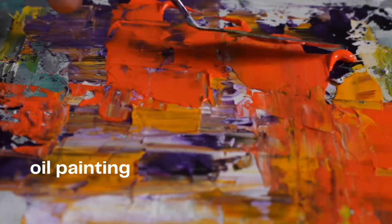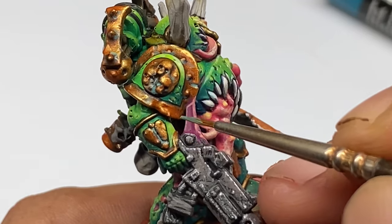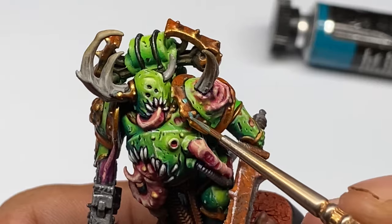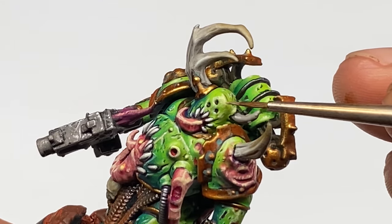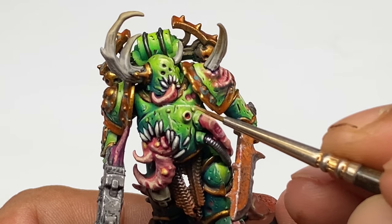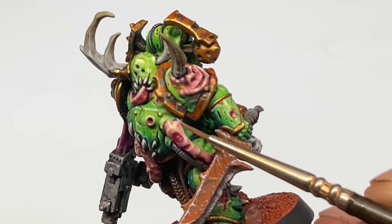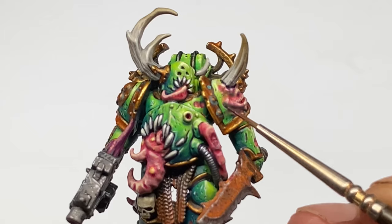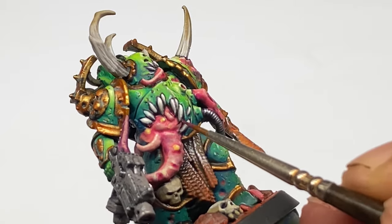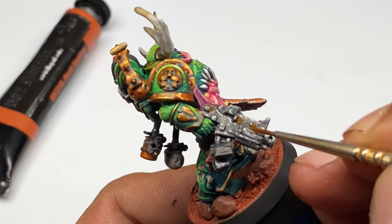I also painted some rust and some verdigris with oils. The main advantage of using oils is that if you overdo it, it's very easy to wipe off. Oil washes and oil glazes are the most common use of oils, but I also find it easier to do highlights with oils — because again, if I overdo it, I can easily blend it off or rub it off. You can use smaller brushes since the tips won't dry quickly; oils stay wet for longer. So it feels more intuitive and natural to use small brushes for small details.